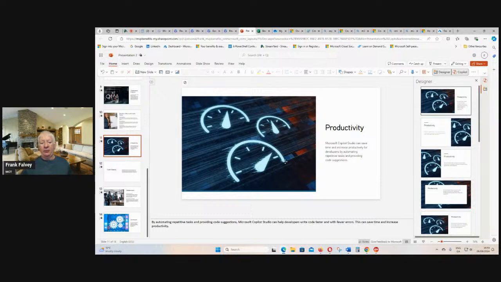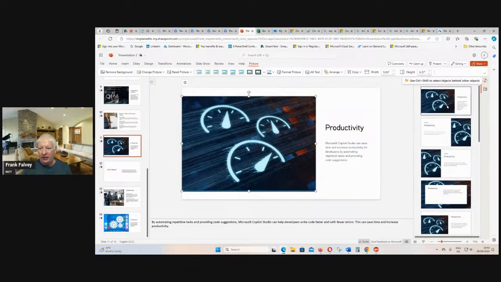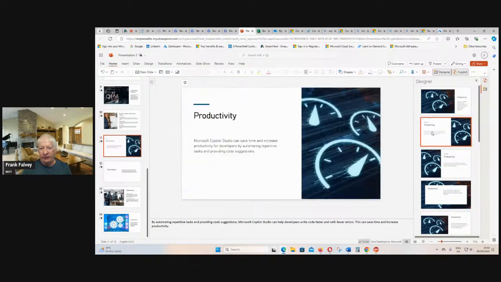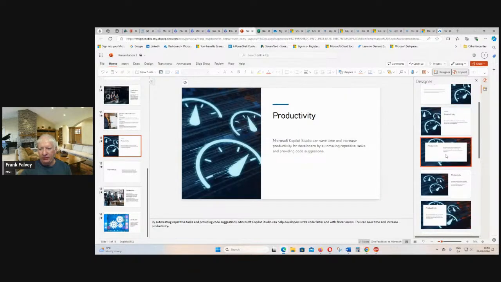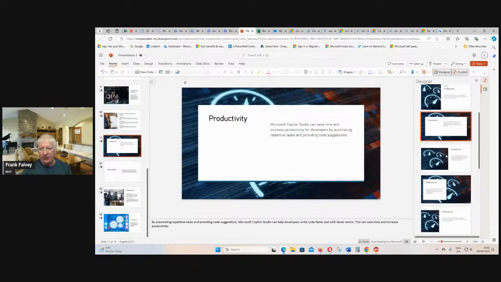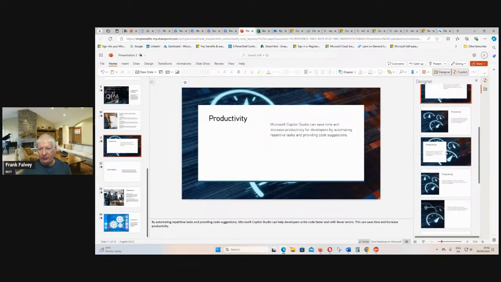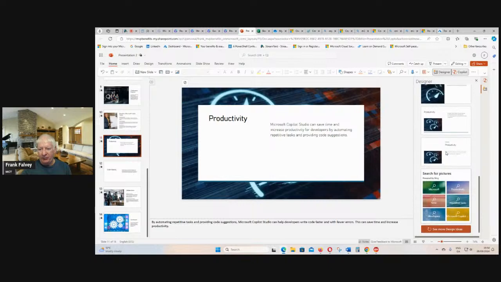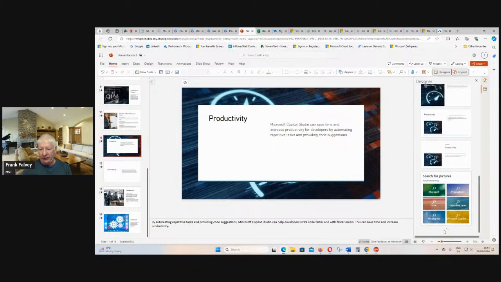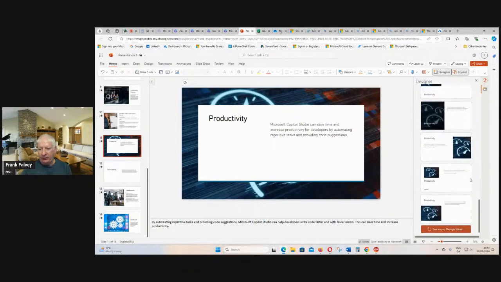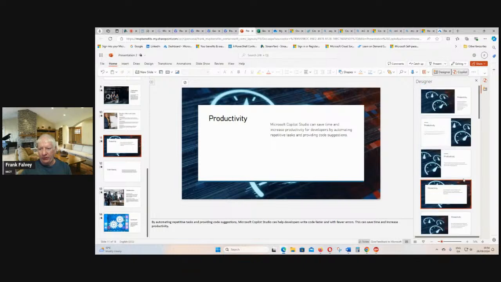So if you didn't like the picture or the slide, you can click over here on the right hand side. If you didn't want it on the right and you want to change it over here, you can click on that. Or if you just want to go back to this one, you can have this one. So it's giving us loads of options from Microsoft Designer. If you didn't want any of these, you could actually see more designs here. So it's generating more of them. Or you can also put in your own ones.